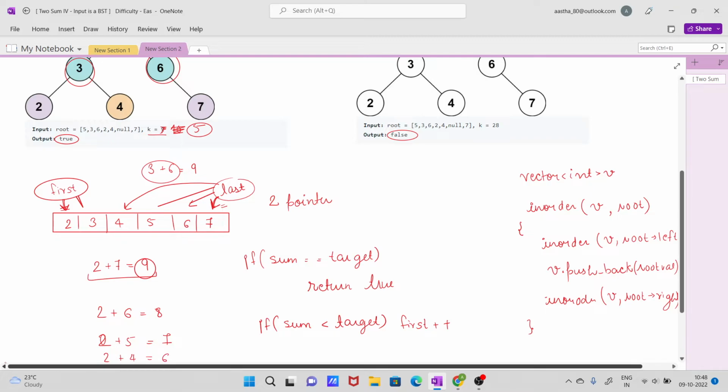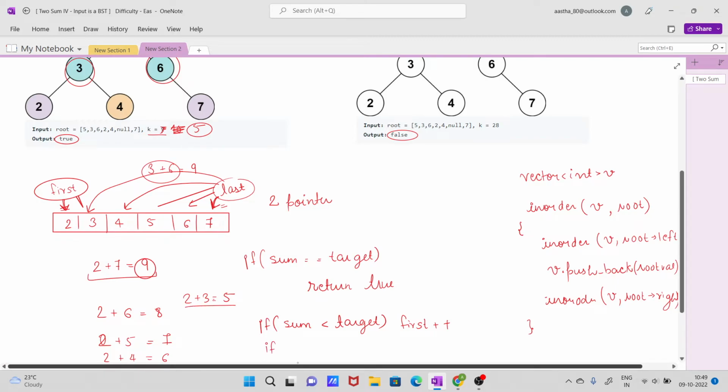It is still greater than 5, so I again decrease my last pointer, and the last pointer points to 3. Now 2 plus 3 will form a 5, and it is equal to the target.